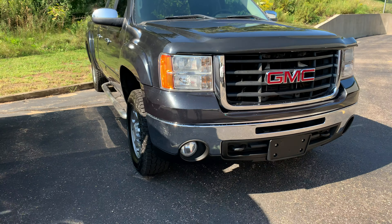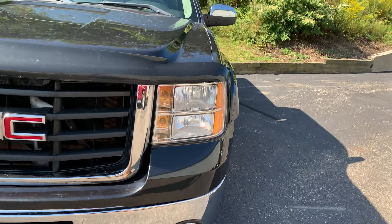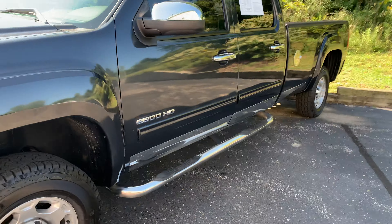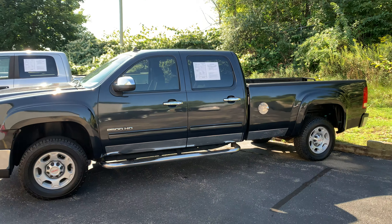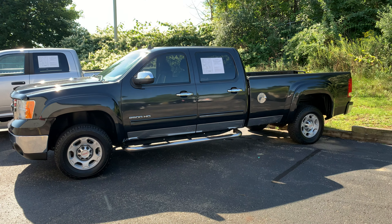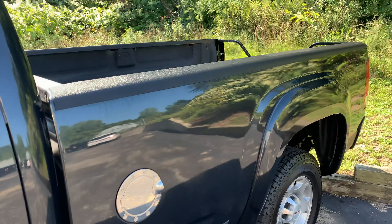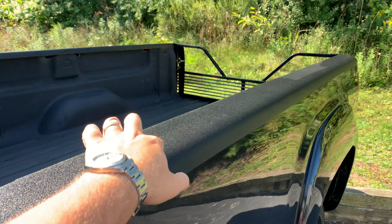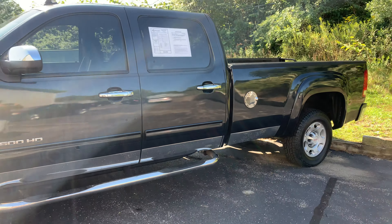It's got a nice GM bug guard up there. Eight-foot bed — this is what you call a work truck, you guys. This is ready to roll, you can put this puppy to work day one. SLE, Bluetooth, eight-foot box. 616-536-2405. We even put the bed rail caps on it so you don't have to worry about scratching up the rails sliding stuff in and out with this long bed — now you're protected. Two sets of keys, komodomotors.com, 6.0 V8. Let's go.